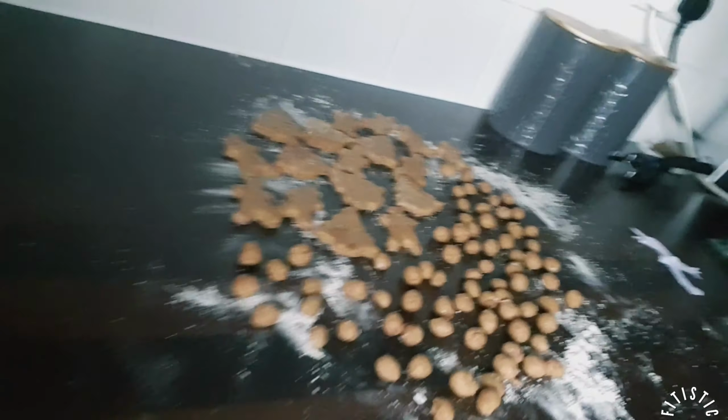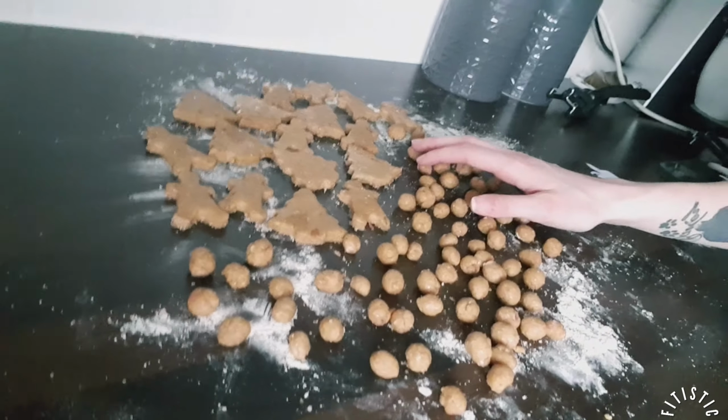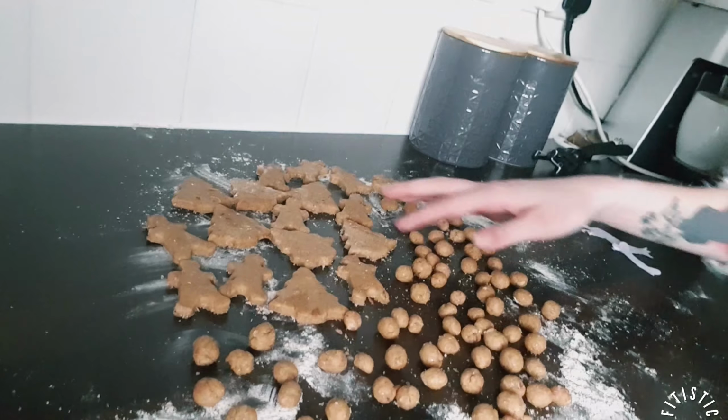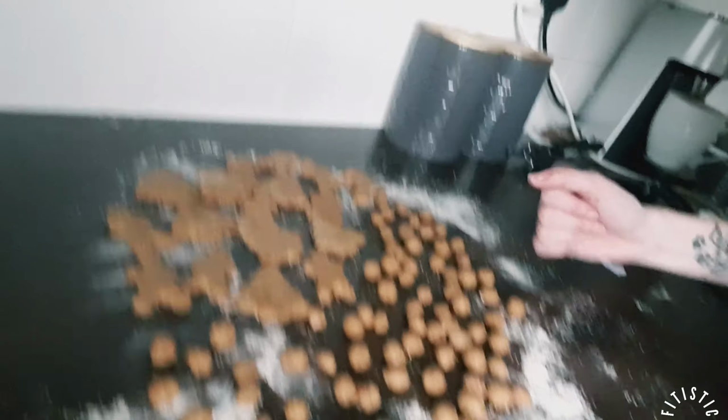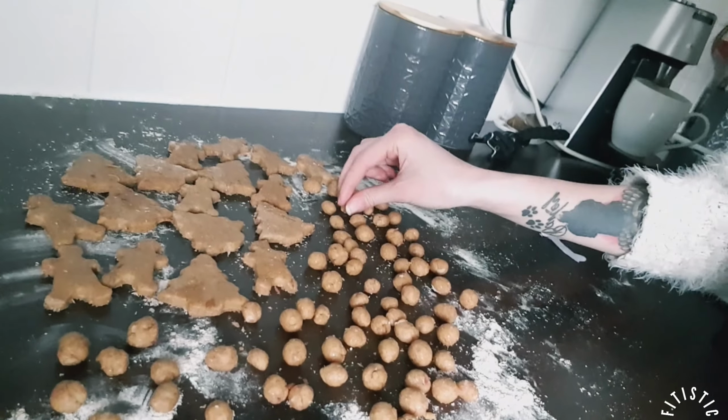Pleased with how these are turning out so far. Last little bit of dough I had, instead of rolling it back out and only having three or four shapes out of it, I decided to just take off little bits and roll them up between my hands so there's more, if that makes sense. So it looks like there's more. There are all the little snowballs. I've made quite a lot of those, whereas if I still had the dough and used the cutters, I would have only had about four or five shapes, whereas these are just nice bite-sized things for the dogs.